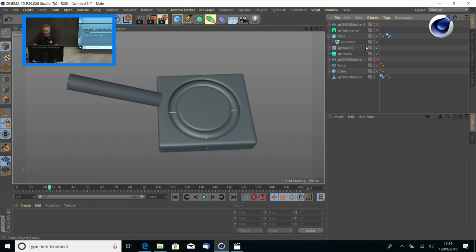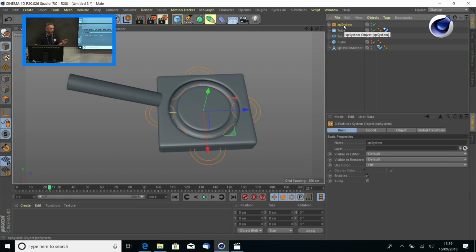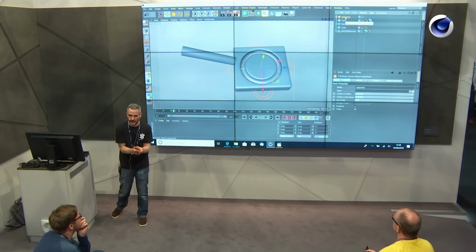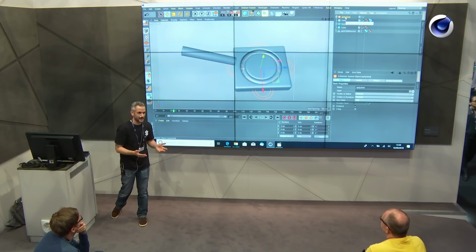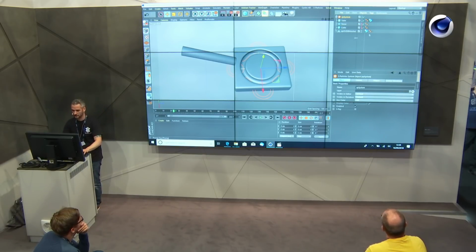So all of these xParticles objects are in our object manager. And if I want to sort them, I just go to the xParticles menu and go XP System Sort. And it automatically puts all of the xParticles objects into these subfolders. So we've got a folder for dynamics with our FluidFX. We've got a folder for our emitter, our generators, our meshes are in there, and our modifiers have been put in here. And suddenly, we've got all our xParticles items in a really organized system. So then another artist gets it, they can read the scene and find out how you've done it. So it's a super useful technique.